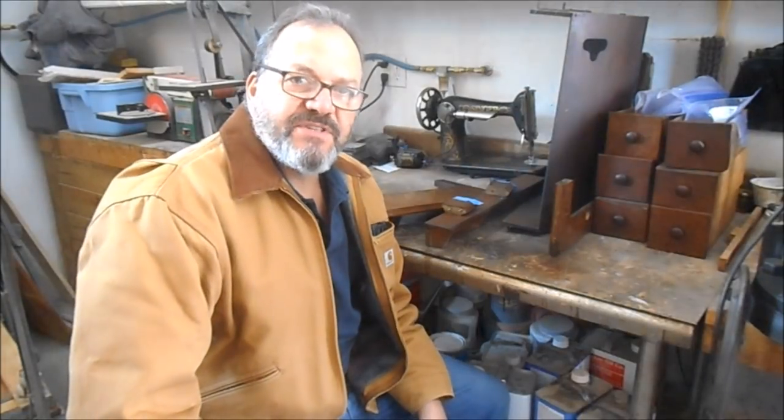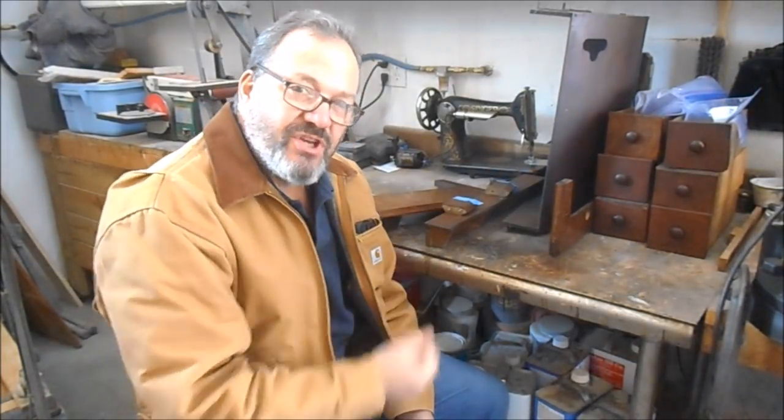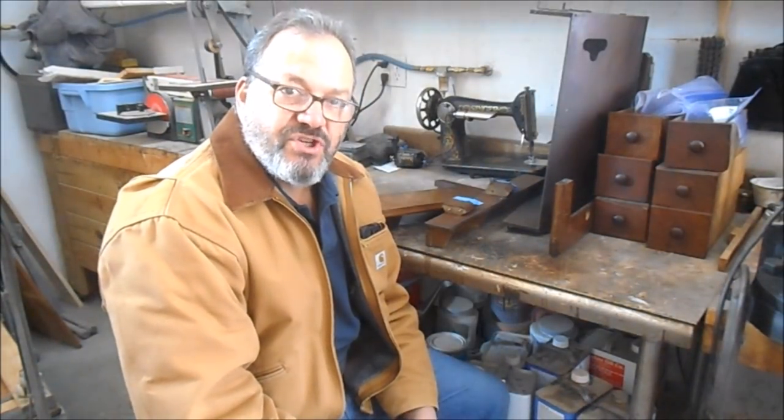Welcome back to our shop just outside Kennesaw here in North Georgia. This is part two of the restoration of the 1910 Singer sewing machine, what we're calling the preservation restoration.